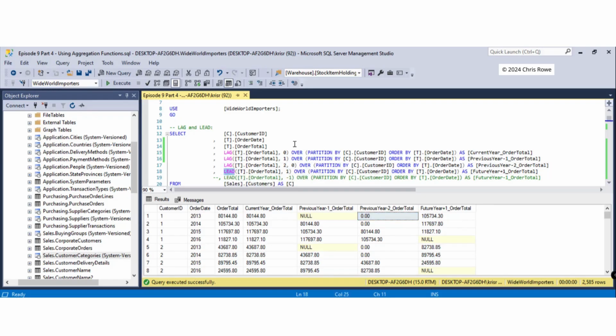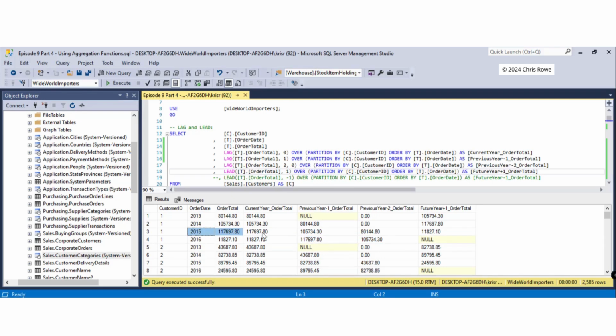Now the lead, it works in the opposite direction. So if we lead, in this case, by 1, then we're looking at future values. So in the case of 2016, as you can see, there's a null because we don't have any data for 2017.